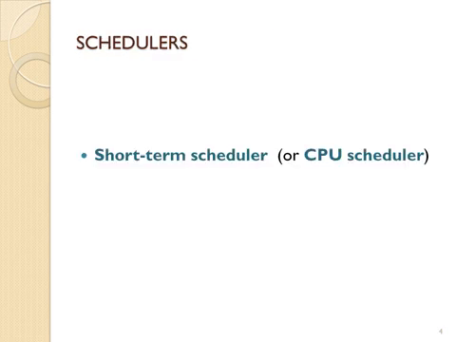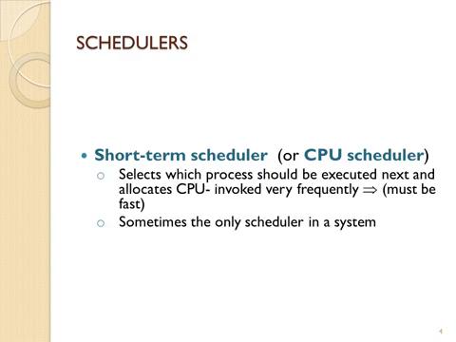And the operating system will have a set of different schedulers to help with these tasks. The first scheduler is one that all operating systems have, and it's called the short-term scheduler or the CPU scheduler. This selects from those processes that are in the ready state which process is going to get next on the CPU. And we will be doing exercises on CPU scheduling and learn a lot of different CPU scheduling algorithms. So all operating systems, even if they schedule the processes in first come, first serve order, do have a CPU scheduler.